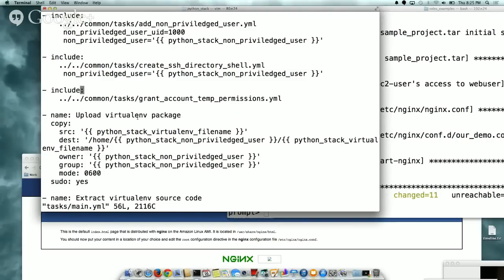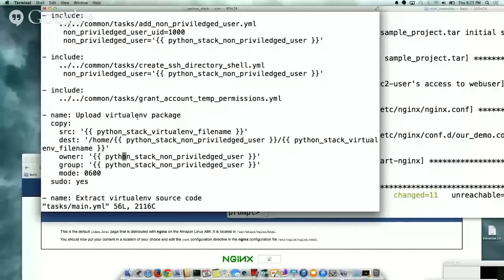You could just do a pip install, but it's more about teaching than it is about running in production on this one. I also did this create SSH directory because we need one. So we now have an SSH directory up there. And then something I've never seen before, but we'll actually look at later, is we actually have a grant. We're going to grant that particular role special permissions. And then we upload the package.